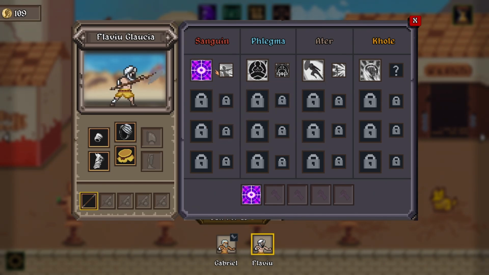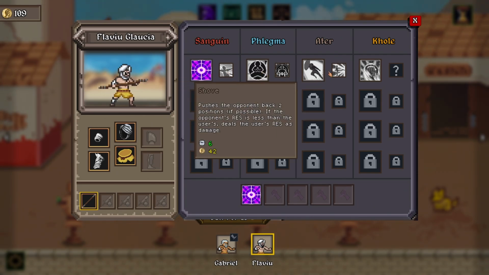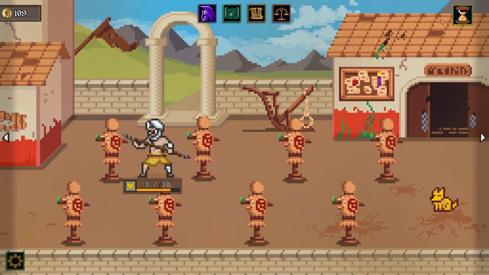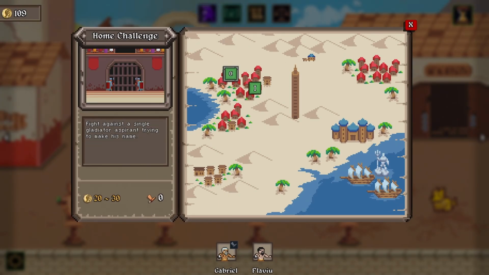So I just do that and I learn it, and it looks like it can have up to 5 abilities here. Can't go further down here. Your critical attacks now deal 2 times damage. Okay, I'll hold there for the moment. Let's send him out to fight someone.